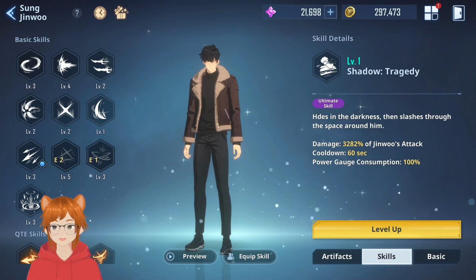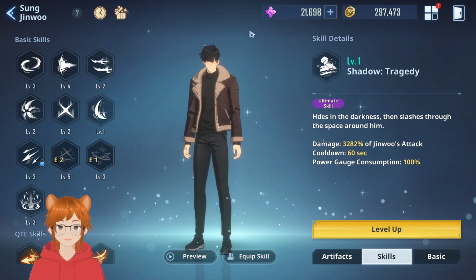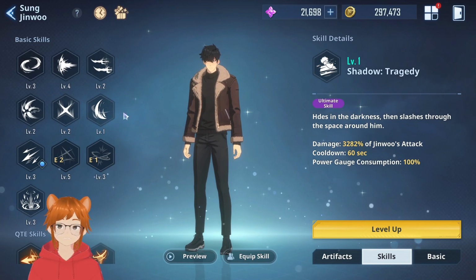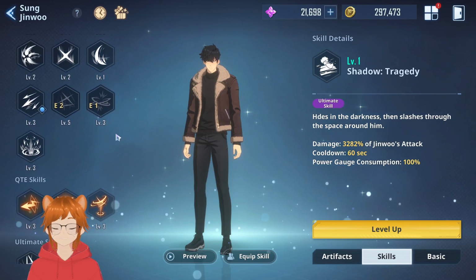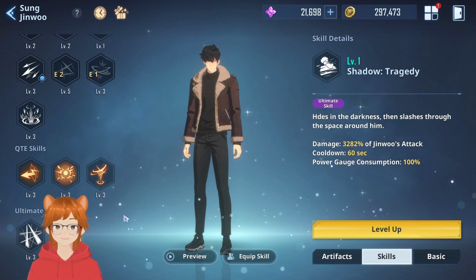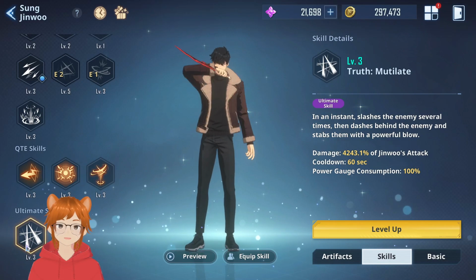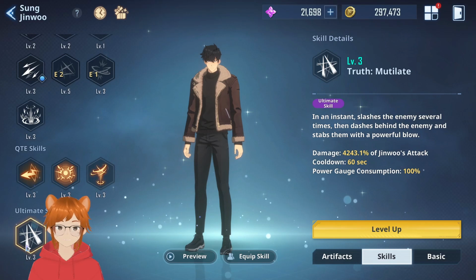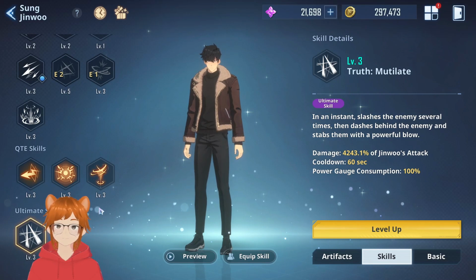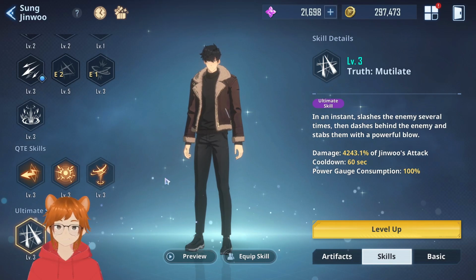So, we've got all of his skills unlocked at this current point. We've got a lot of basic skills, we've got 10 to choose from. For QTE skills, they are all already unlocked and ready to go. And we've got 2 ultimate skills to choose from. You unlock this one when you unlock Necromancer, I believe, but at the same time you can also unlock the Monarch job as well.